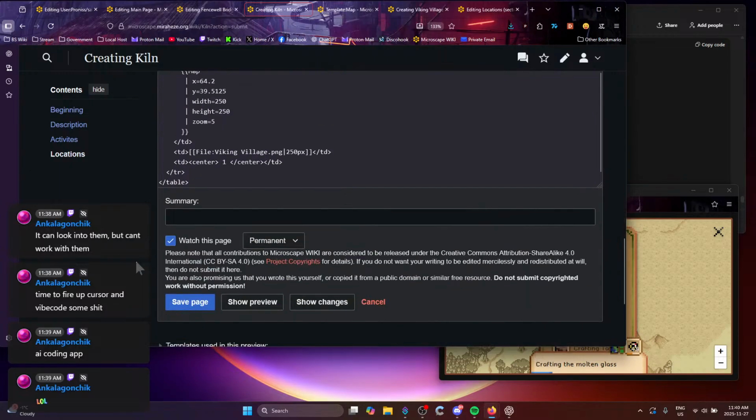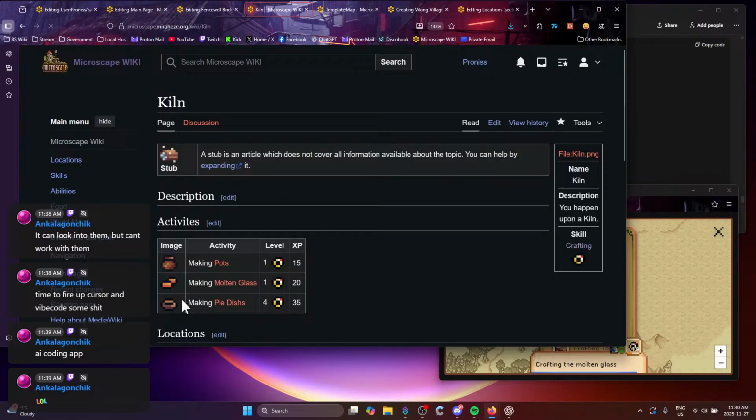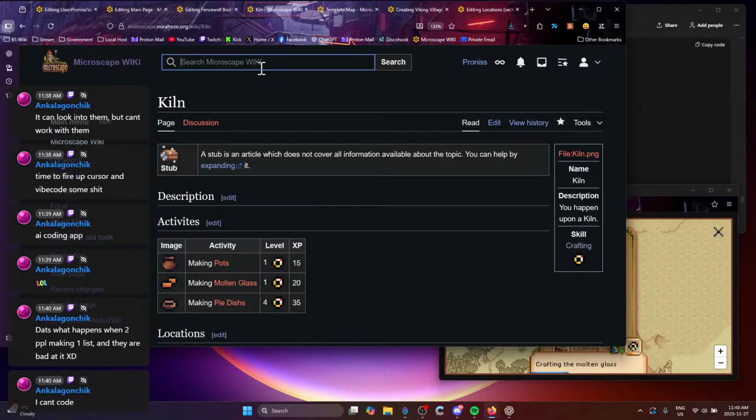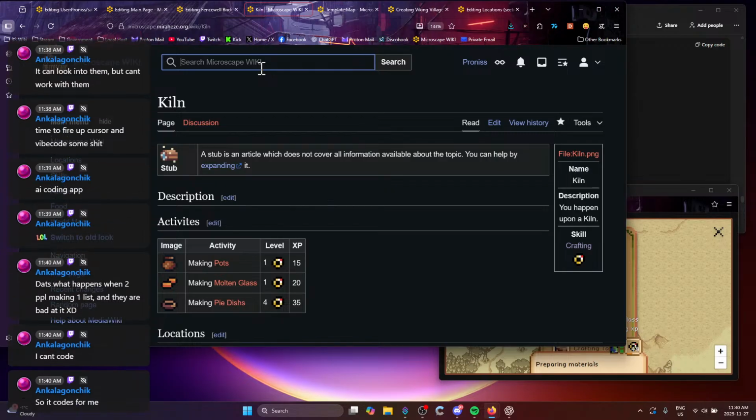Okay, hang on. I'm gonna save this page. AI coding app. Oh, okay. You don't just use VS Code and Copilot? That's what happens when two people make one list they are bad at. I can't code. Yeah, me neither. So it codes for me.